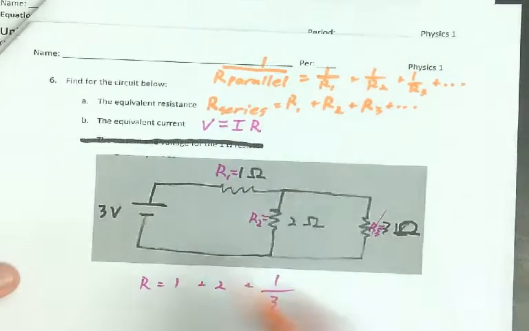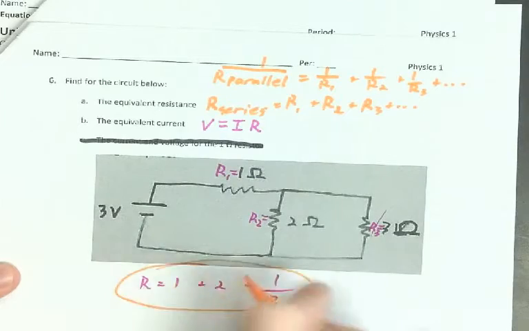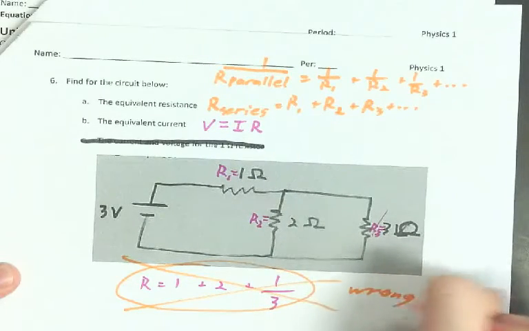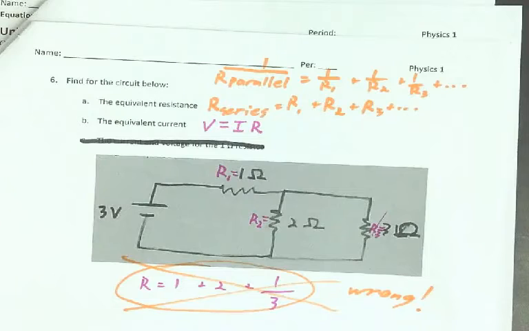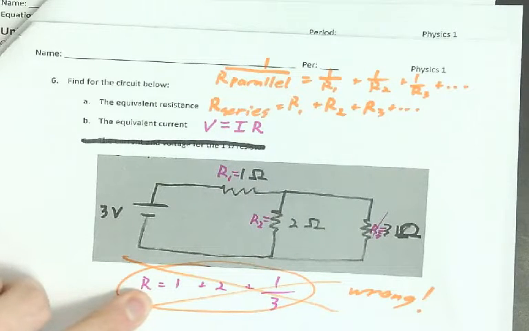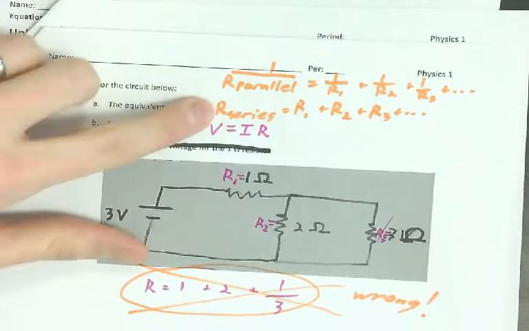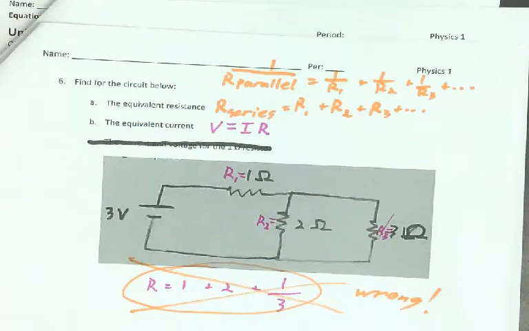And of course, if you did that, you would be wrong. Don't do it. You're all going to make this mistake at least once. So we did it now, so you got it out of the way. Now you've all made the mistake. You're all going to want to just say, okay, this is series, this is parallel, add them up. Here's how you do series, here's how you do parallel. That's not going to work.